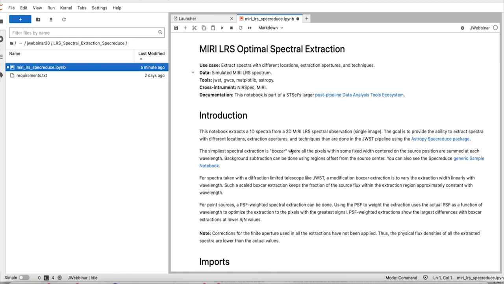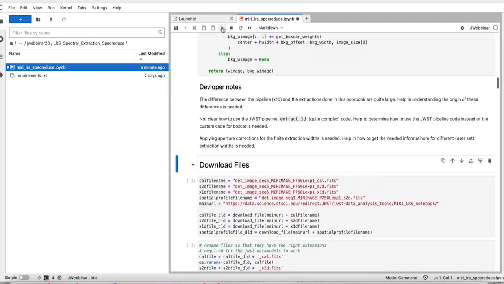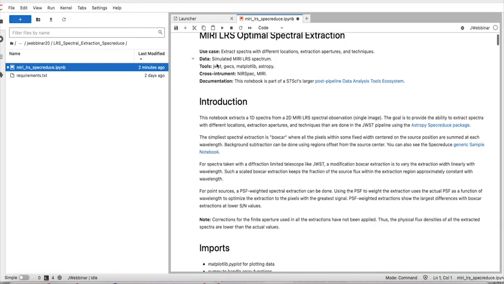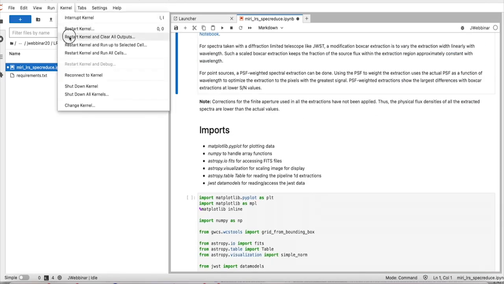They are simply using a number of tools that we have developed that can be used as a baseline and foundation for optimal extraction. But for your particular needs, you may want to refine your technique. Hopefully the various instrument teams will provide recommended techniques in the upcoming months. For now, we're going to go through this notebook somewhat quickly, and we can spend more time on it during the actual webinar. Okay, so the first thing that we want to do is start at the top.